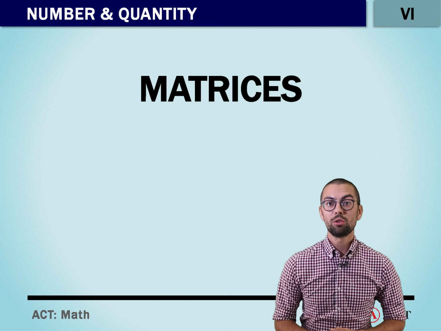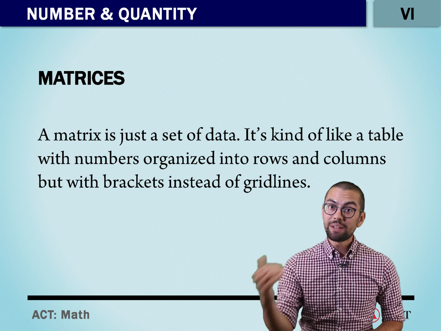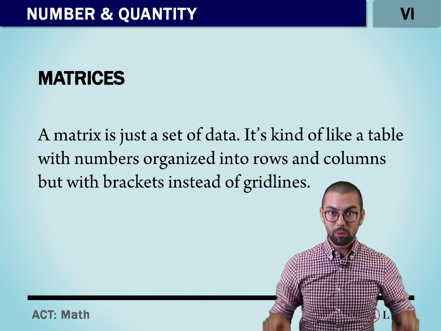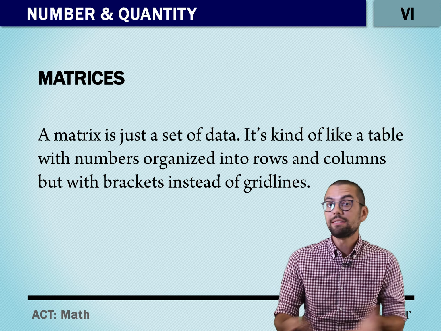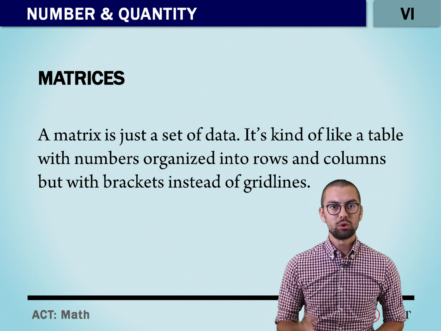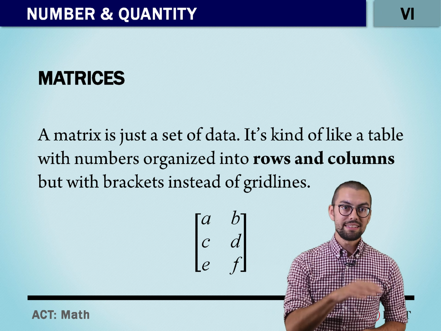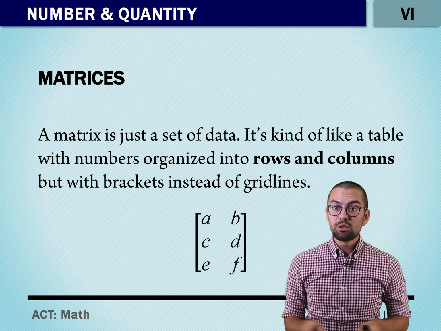Matrices, at their heart, really are just an array of numbers. It's a sequence of numbers written into rows and columns. Then we will put square brackets around those. For example, using constants instead of values for now, we could look at a matrix with rows A, B, C, D, and E, F. Now this matrix, we write it in those brackets.